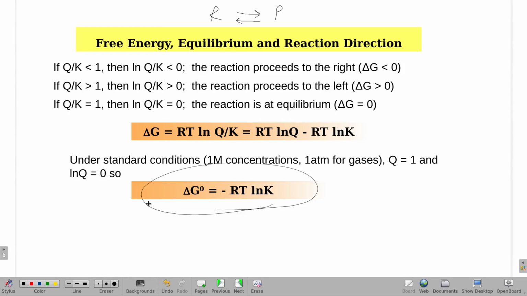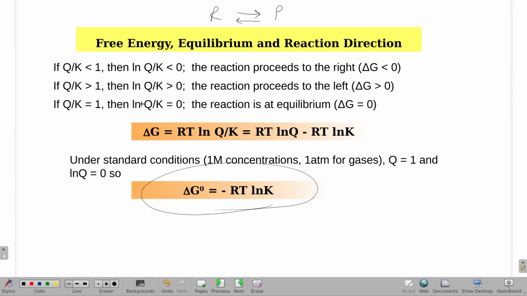Now, interesting thing about this math is our delta G naught is when we're at equilibrium. But delta G itself isn't necessarily when we're at equilibrium. What I mean by that, remember how we were talking in our last couple chapters, our K is when we're at a system in equilibrium and Q is at any other time? Well, there is a delta G that could be calculated when a reaction's not at equilibrium.